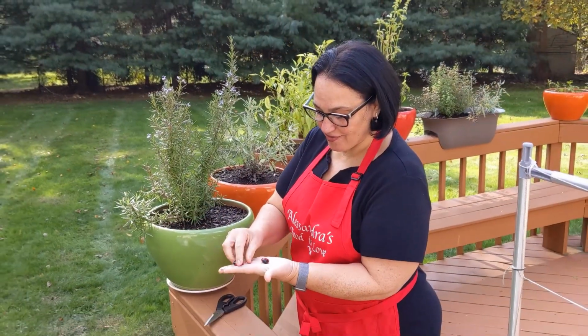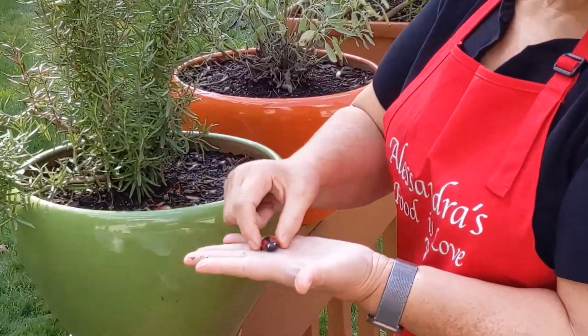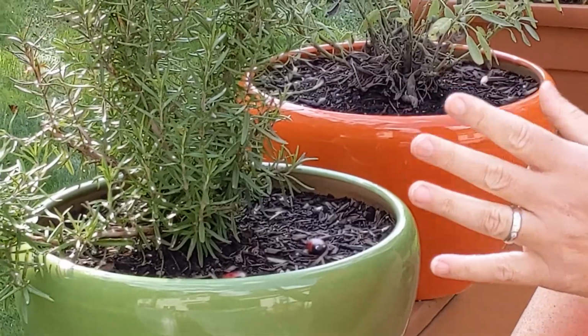Little ladybug rocks that I painted and I put in my pots, and they're just so cute. Maybe I should do a tutorial on that. Love doing these little arts and crafts.